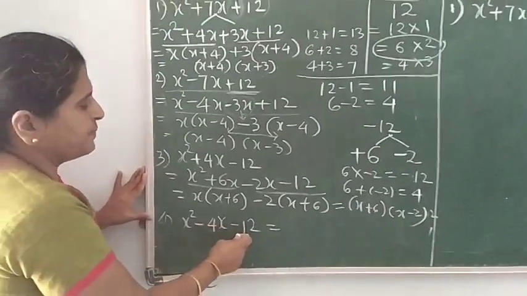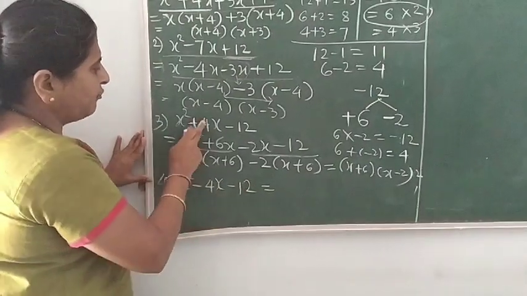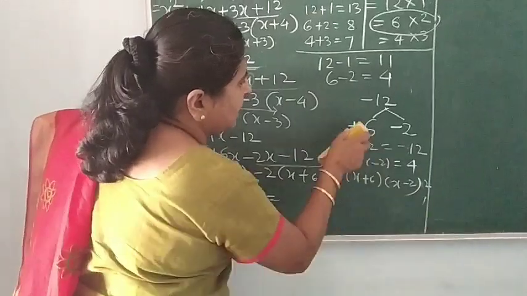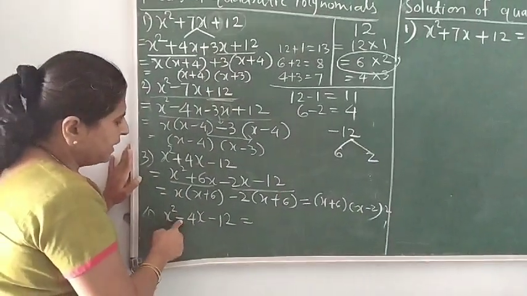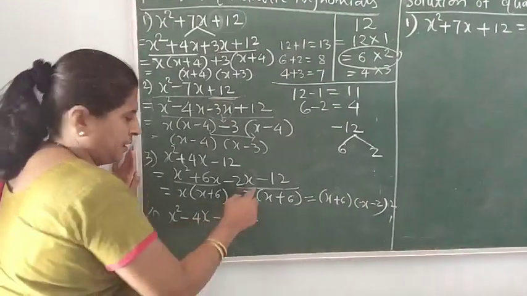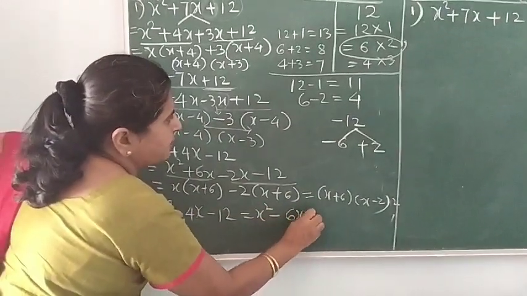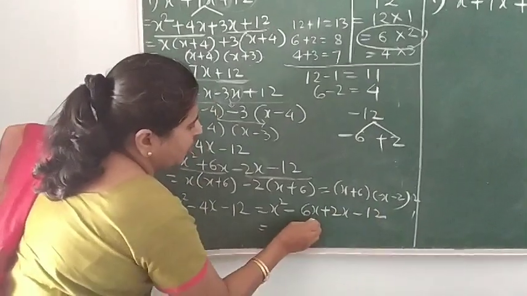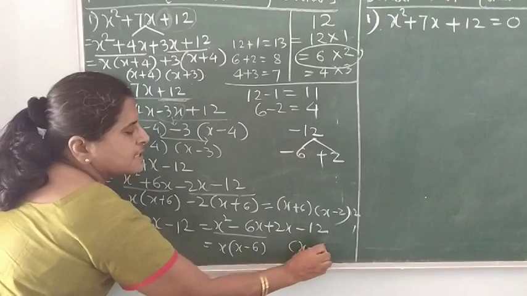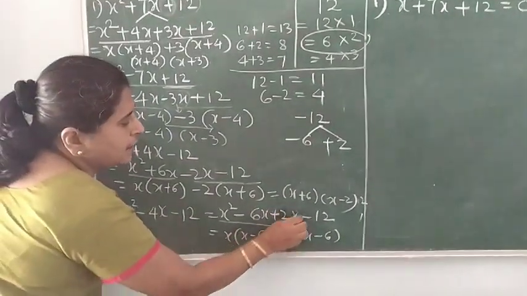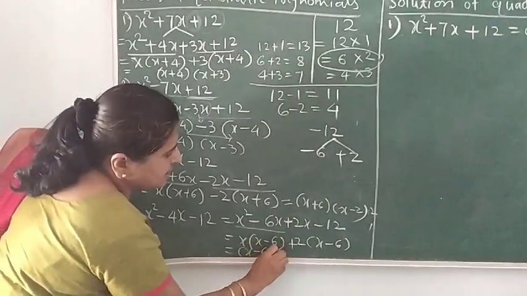For the last polynomial, x² − 4x − 12: the sign of 12 is minus and we want the subtraction of factors to equal 4. Again, 6 and 2 work. But since the middle term is negative, give the minus sign to the bigger factor: −6 and +2. We write x² − 6x + 2x − 12, take x common to get x(x − 6), copy the bracket (x − 6), and from +2x take out x to get +2. So the factors are (x − 6)(x + 2).